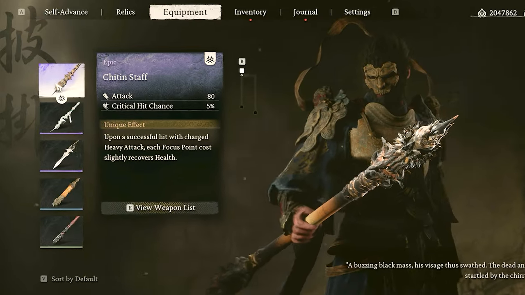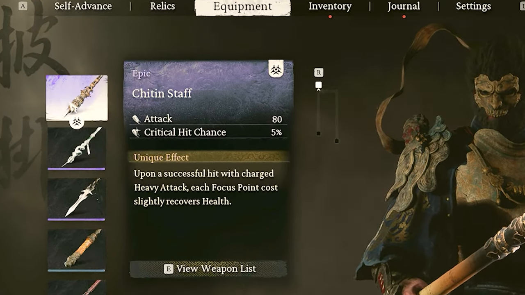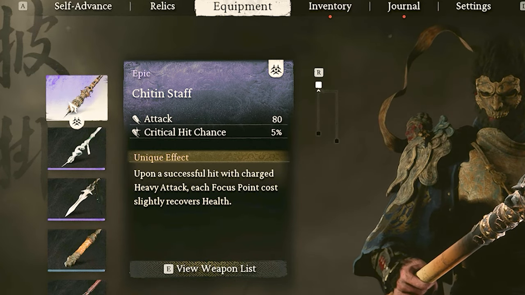Number 2, the choice of weapon is the Chitin Staff. As you can see that for every focus point used, health slightly recovers.